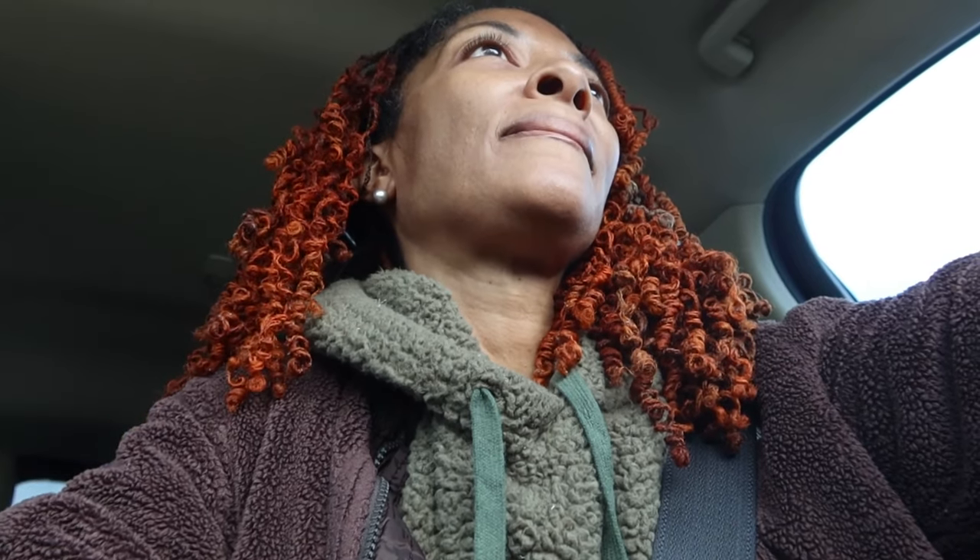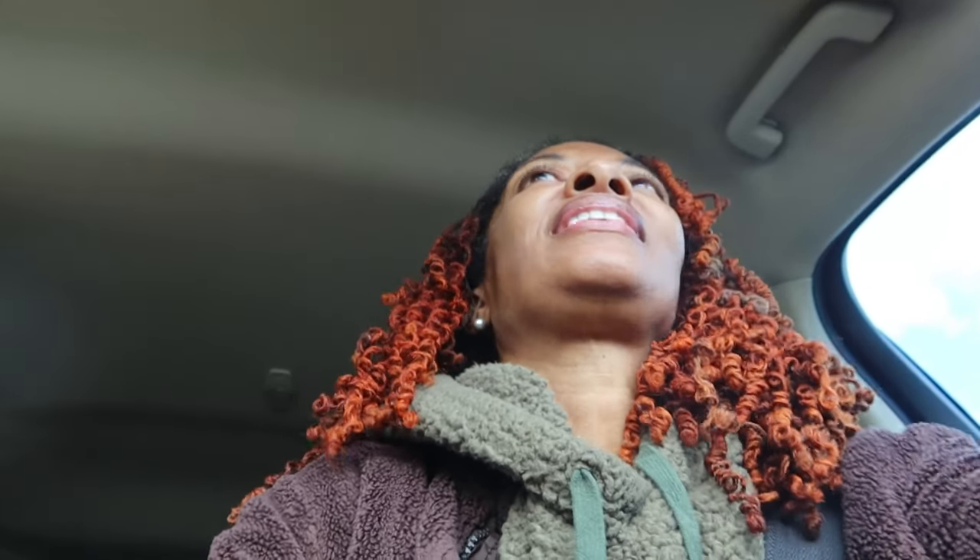My husband thinks he can guess what I got from the store. He guessed fish — salmon — and that's right. He guessed sugar packets, and yes, that's right too. He guessed croissants; I got bread but not croissants, so kind of right. For the fourth item he guessed popcorn, which was close — it was potato chips, some Ruffles! He was trying to give me the healthier options, but he did a great job guessing.